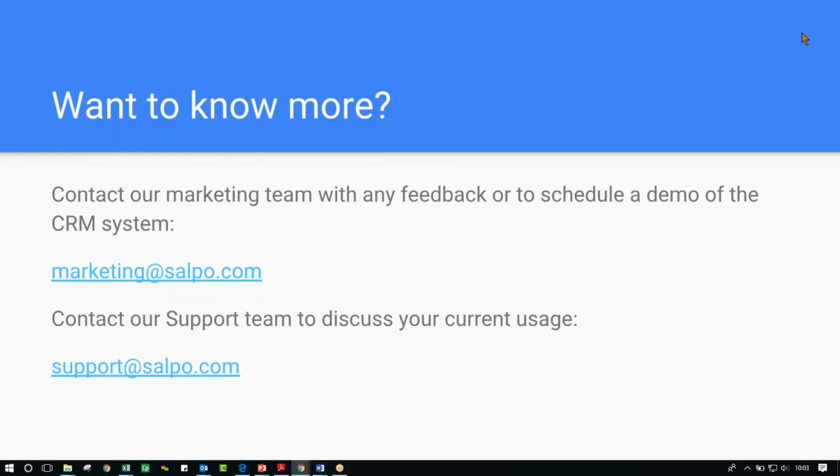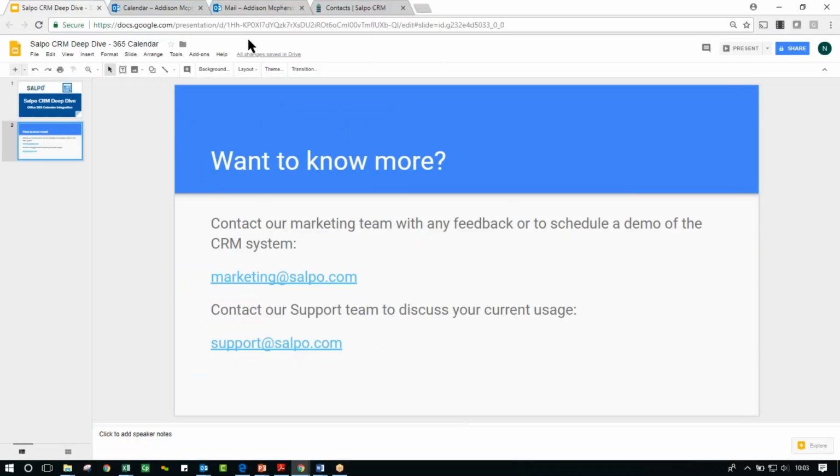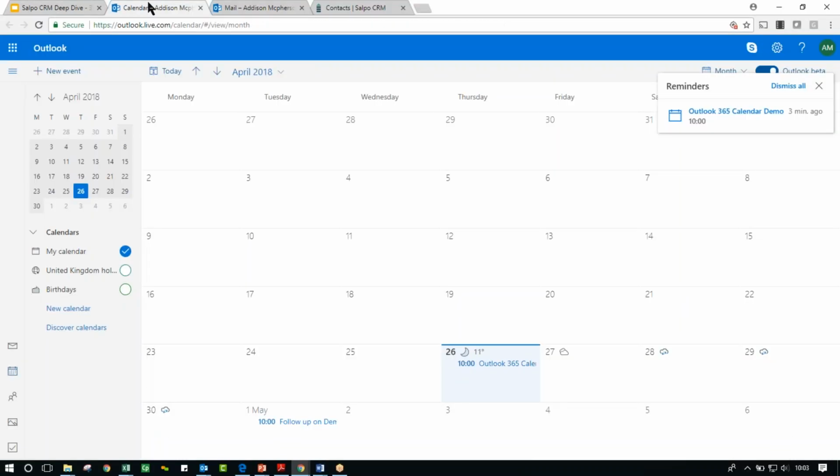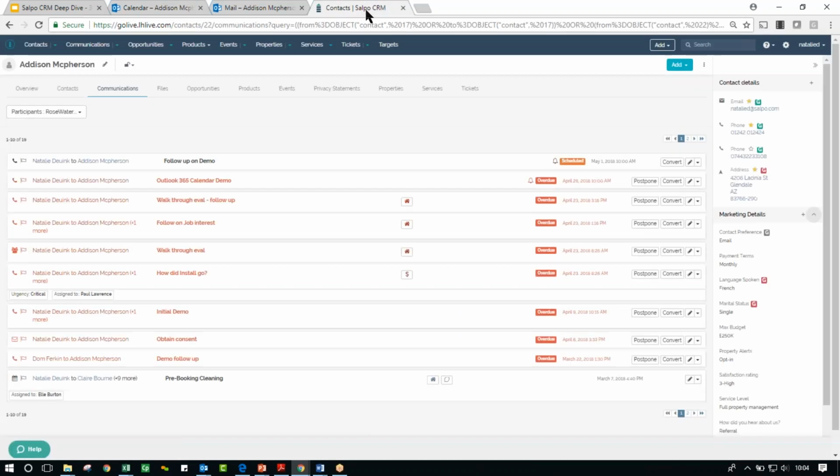Today, we are going to have a look at the integration between Sapo and Office 365 and how that works. So if you have an Outlook calendar already set up, it looks something like this. And so we're going to explore how it looks when you add a meeting into Sapo, how it displays back on your Outlook, and then what editing any of that looks like in the process workflow there, so that you can manage your calendar initiatives through that function.